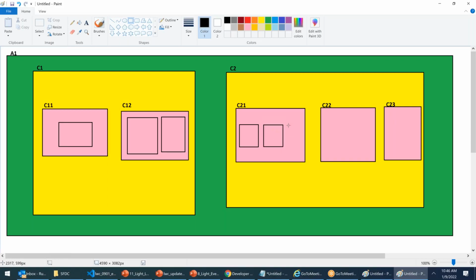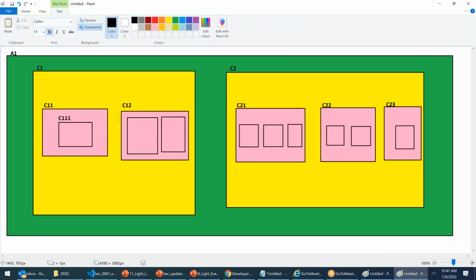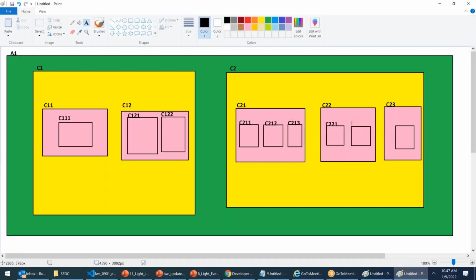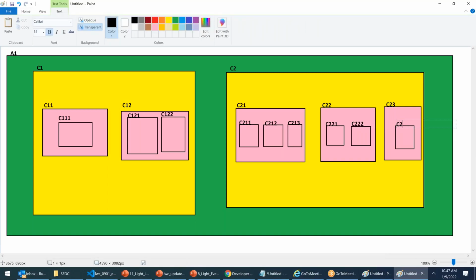I'll start giving the names: C111, C121, C122, C211, C212, C213, C221. All names are unique. C222, C231.